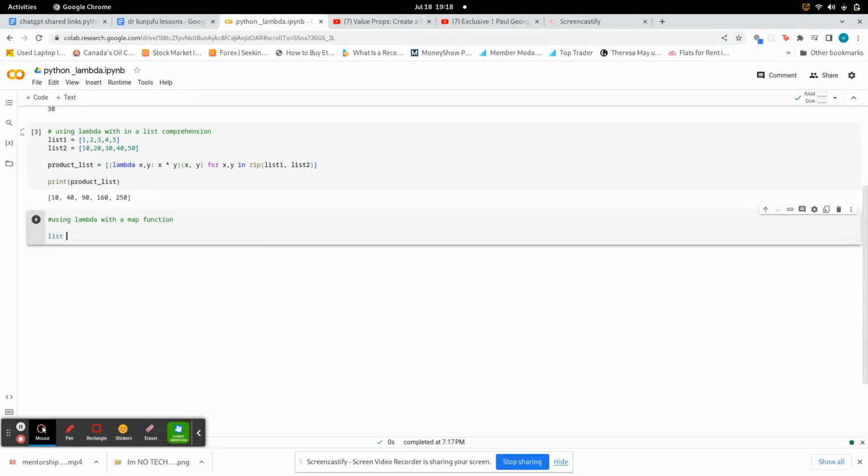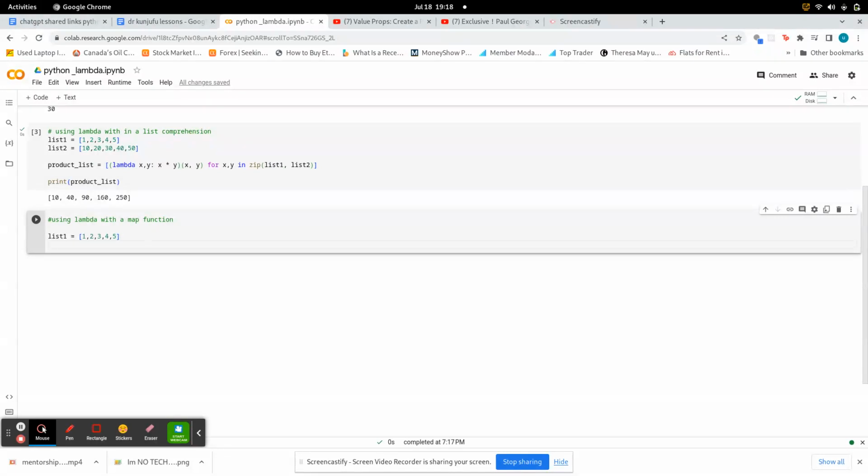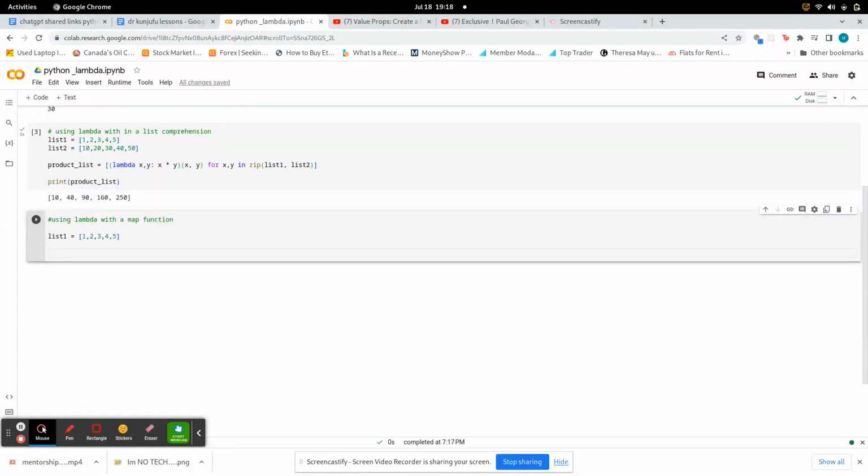Take list 1, and what I'm going to do is double all the numbers using map and lambda, multiplying by 2.